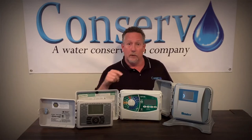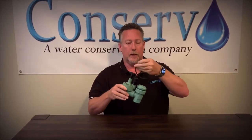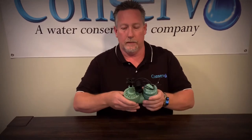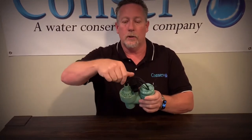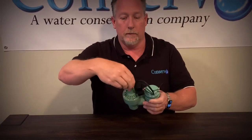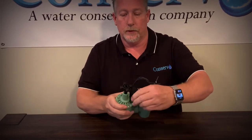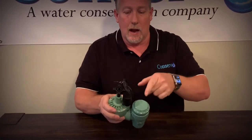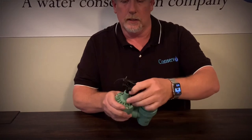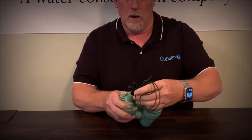Let's look at a valve so you can see what I'm talking about. Here's a valve — you can tell it's electrically actuated because it has the wires. Sometimes these wires get cut or chewed on. Here's a typical valve; you can see it has a little crank on here, and you can turn off the flow of water or regulate how much water is flowing through with this crank. Here's the solenoid — if you open it up just a little bit, it will turn on the valve because it allows a little bit of air in, and then the water flows through. I'm going to pull this solenoid off completely and show you how these actually work.